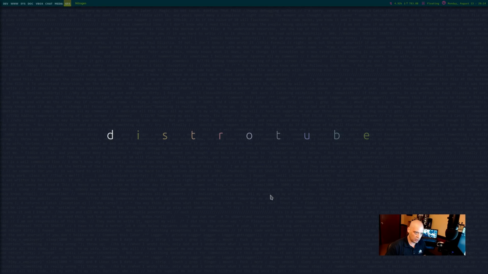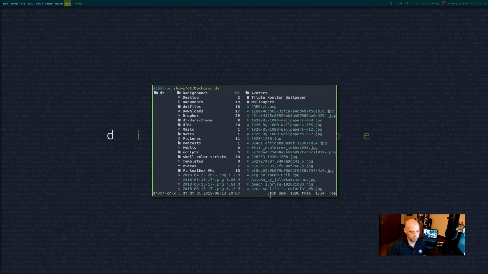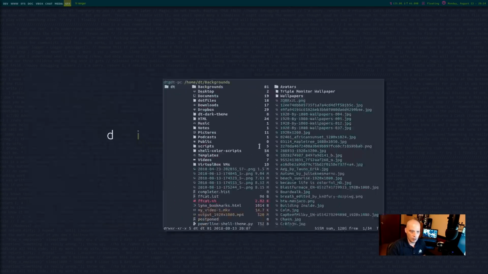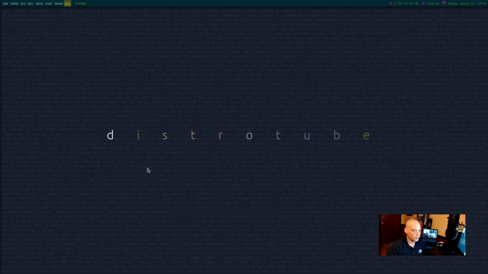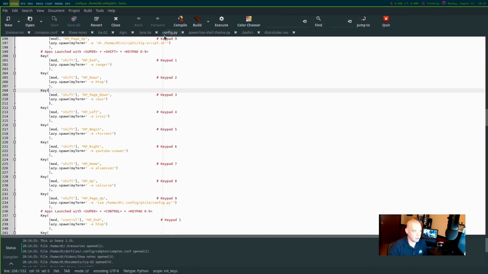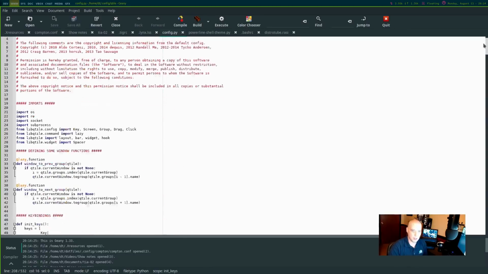Does it kind of match what I was trying to do with my new terminal color scheme? You know what, I could probably get that a little closer. But you know what, for now, I'll roll with it. Let's work on the top panel. So the top panel, what I need to do is, let's see. Let me go back to Genie. Let's open up Genie, and let me open up my config.py.